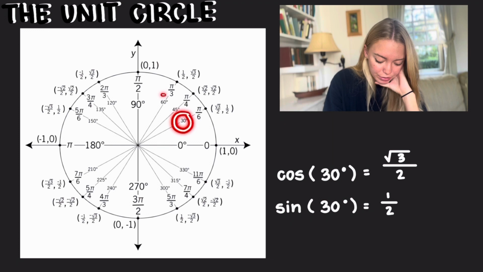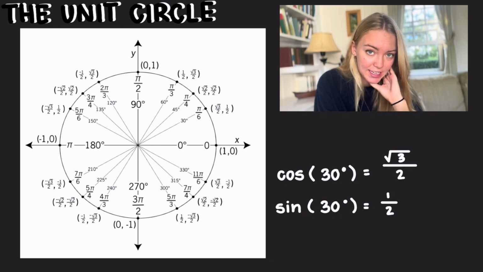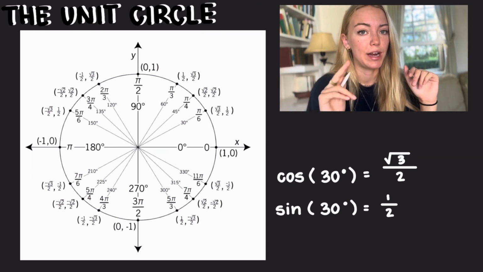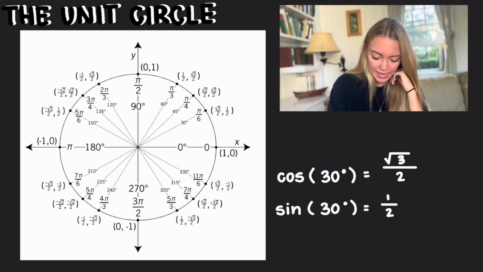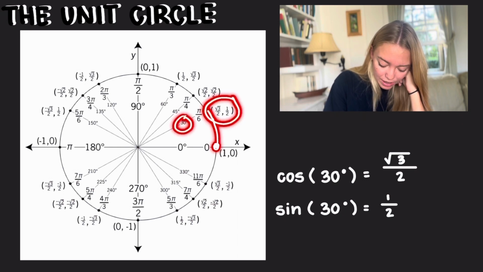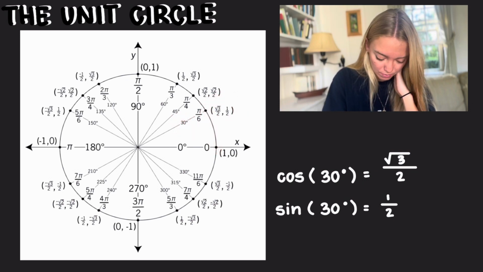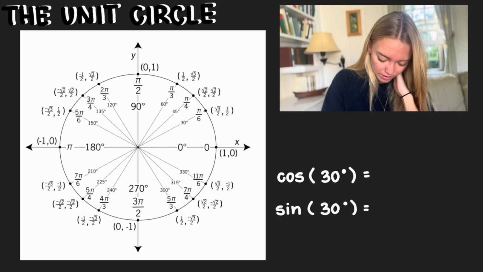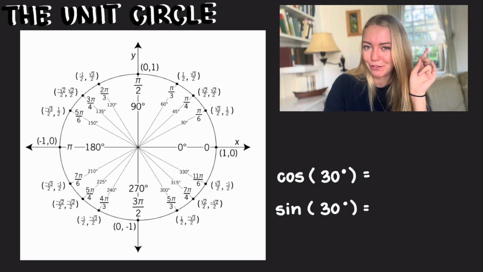See these little degrees that correspond with each pi value? It's just a different way of measuring the same thing that we're talking about, but one's called radians with pi and the other is called degrees. So remember, we start here and then we walk until we hit 30 degrees, which is here, and evaluate sine and cosine at this point right here. So cosine would be, oh wait, the answer's right there. Oops, okay, that was a freebie for you guys.